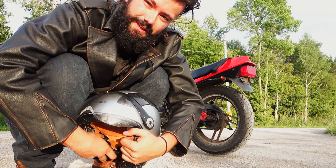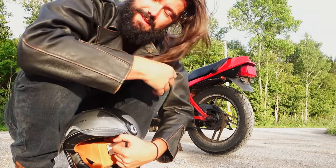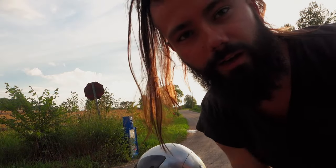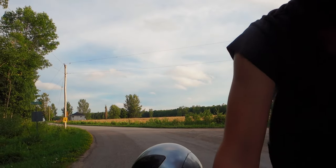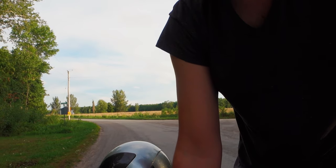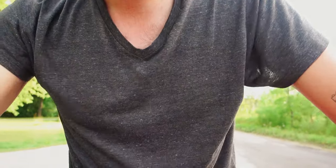I think I just blew one of the fusible links right up at my ignition module, so the ignition module is probably toast. One of my fuses. That was fun. Now I gotta go push this stupid bike all the way back. At least it's a light bike, so it's fairly easy to push. Maybe I can drop kick it into gear. Oh, that's a good idea. What could possibly go wrong. Not quite. Yeah, no, it's not running so great. Let's see if I can do this hill.